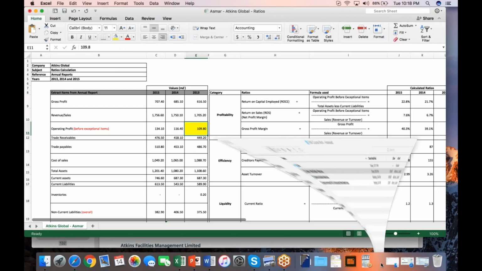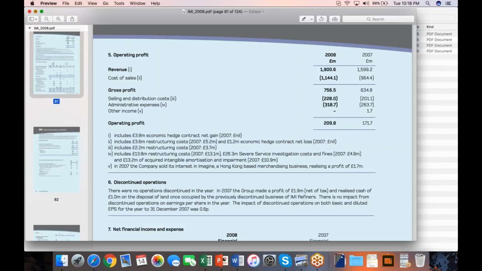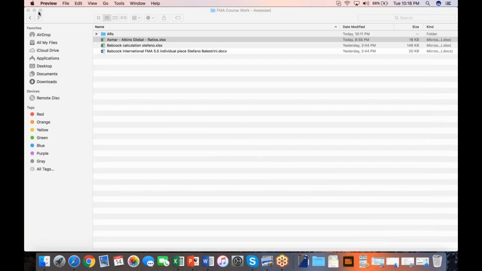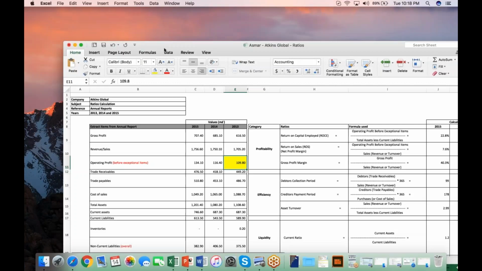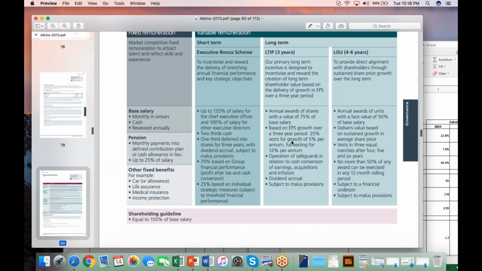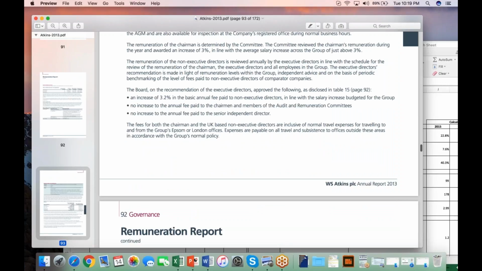Other income as in, so just a second. Other income as in, I don't know this. Where is Atkins? Other income as in, if I go back to this, I mean, if you quickly open your annual report, I was thinking of checking out all your annual reports, but then I thought, let me quickly open mine. I think I have it here. Yeah, but you understand my dilemma, Sami.